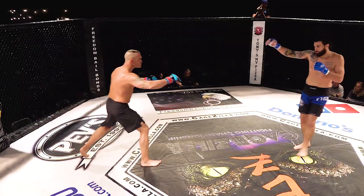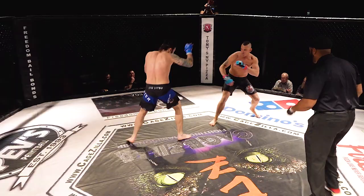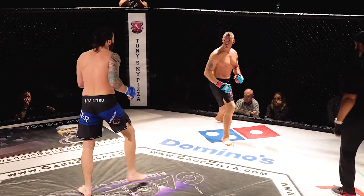As we get the cage all locked up, ready to rock and roll, Michael Dolman will stand right on top of the Cagezilla logo, and here we go. Touching gloves there. Is this the age difference? You don't ever want to get whooped by the younger guy, but you don't want to get whooped by the older guy either. Santangelo looks like he's really shying away, and I'm a little bit nervous about the way he's tucking his head in this transition. I've got to see his hands a little bit higher, and when he throws a strike, not to put his head in the wheelhouse of Dakota. Santangelo with the teal gloves with some red tape; Dakota Harman in all blue, black shorts with blue stripes.